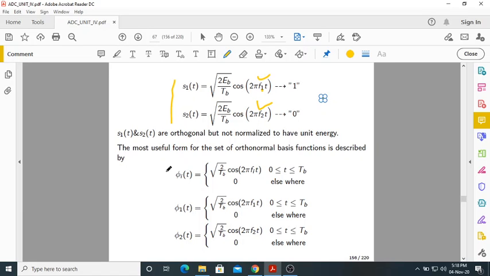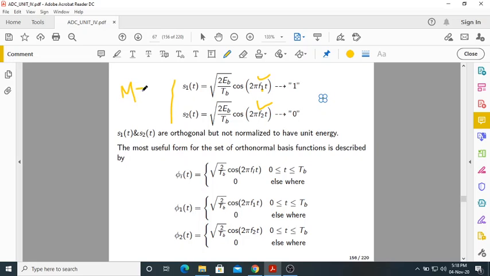Is it okay? So there is a shift in the frequency. Whenever there is a change in the state of the binary data, there will be a shift in the frequency of the carriers. Here frequency f1, here frequency f2, they are different. So that's why there is a shift in the frequency whenever there is a change in the state of the binary data. Now, you can clearly observe M equal to 2.